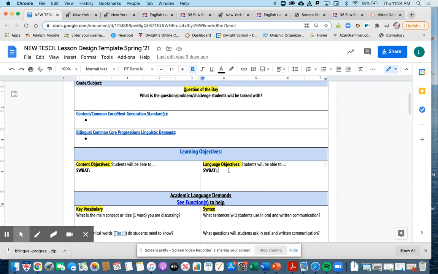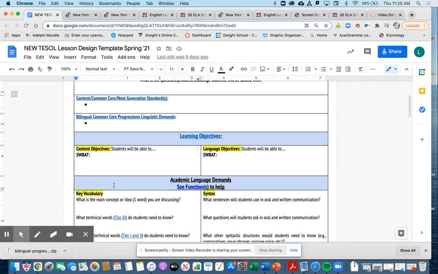Whereas my language objective, that's your linguistic demand, might be: students will be able to effectively engage in collaborative group work by listening and responding to their peers. Students will be able to effectively contribute to group work by asking thoughtful questions based on a previously read text. So notice how this really is focusing on your language, and this is focusing more on the skill or content. So hopefully that's helpful.